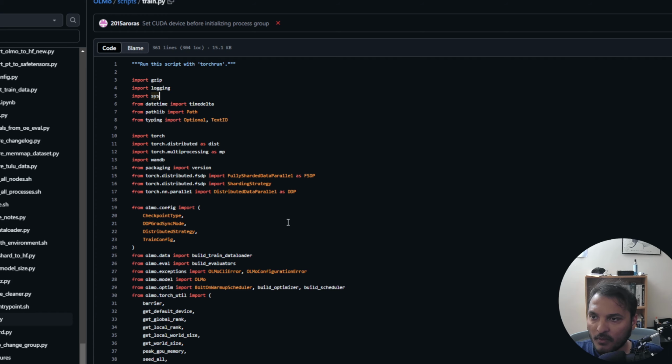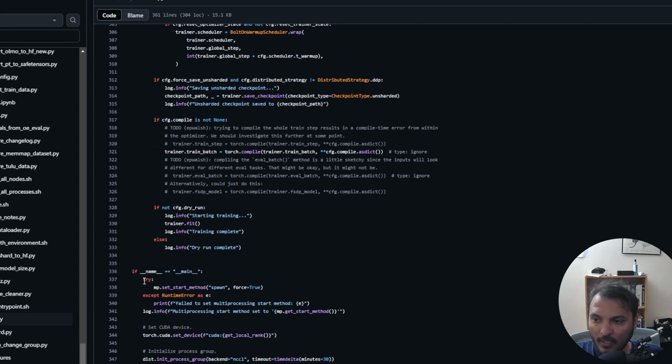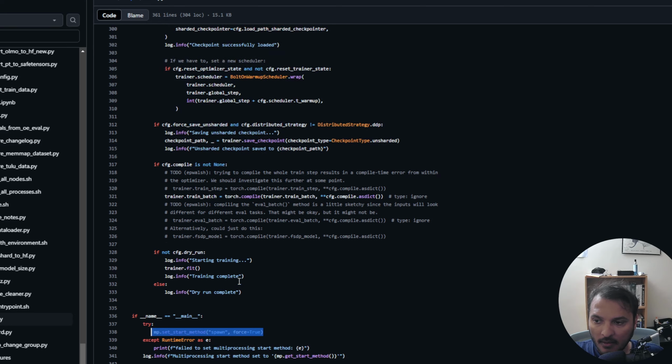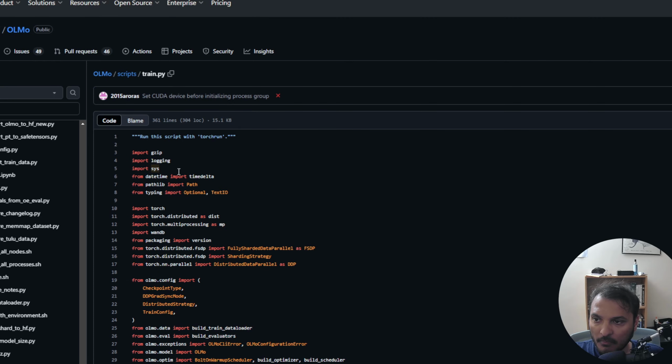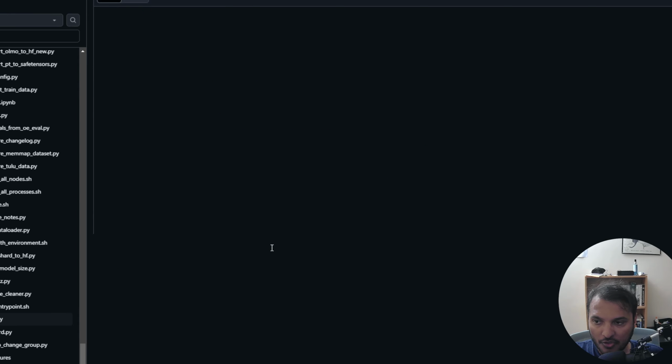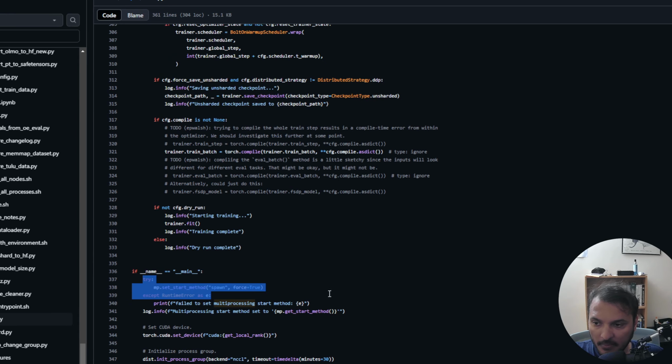Okay, so first of all, we set up our multi-processing. We begin by importing multiprocessing from Torch, and we set the start method. Then we also set the CUDA device where this is being executed.